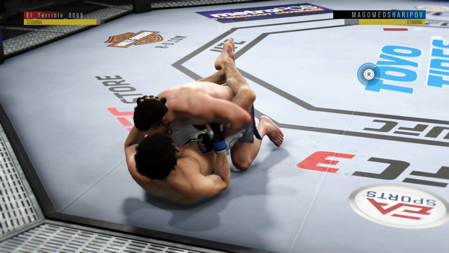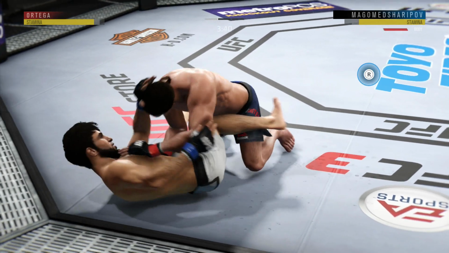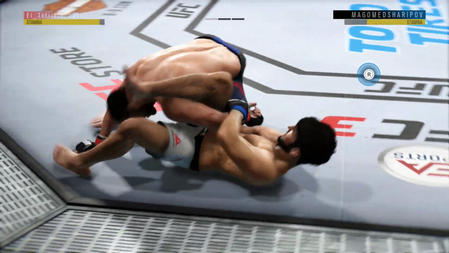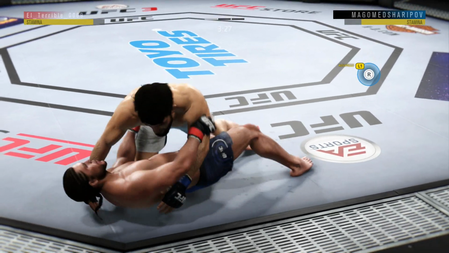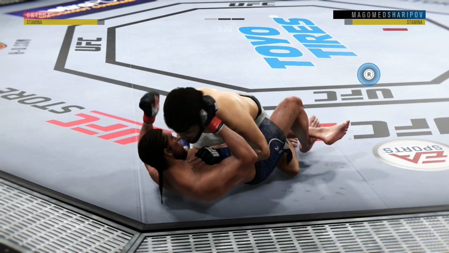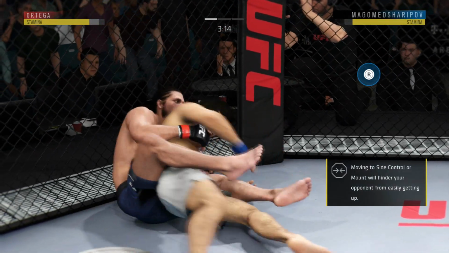Right here, I thought I was going to have a nice little enjoyable battle, but man, this was far from enjoyable. I get right into rubber guard, and what I'm doing now is going right into side control and mount. Before, I would wait and try to deny my opponent's transition, but now I'm not waiting, man. I'm moving, and I feel like it works more times than it doesn't.